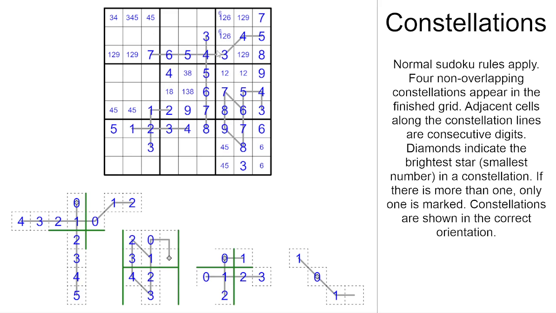It can't go anywhere in the top 3 boxes. I guess technically it could go here. It's unclear in the rules whether or not this counts as a crossing, but if it were to go here, that would immediately make this a 9, and then this would have to be an 8, which is impossible. So that's not where the constellation goes.